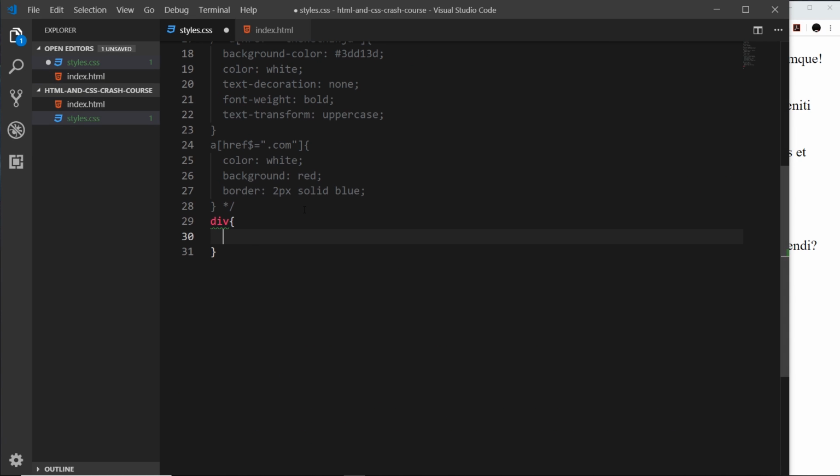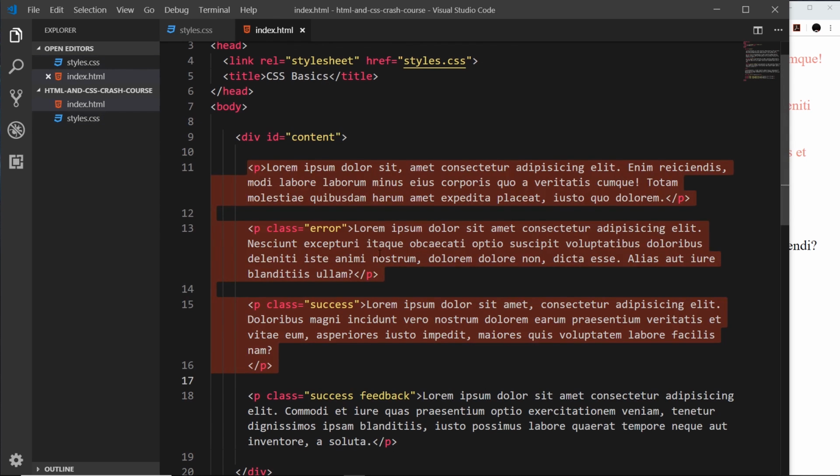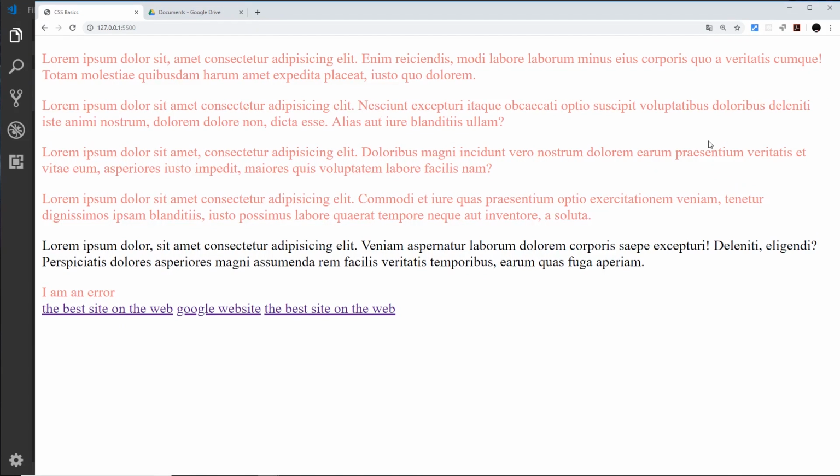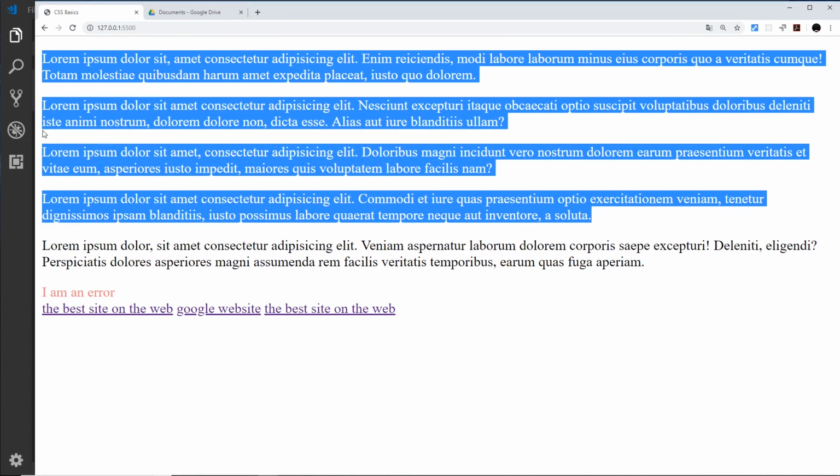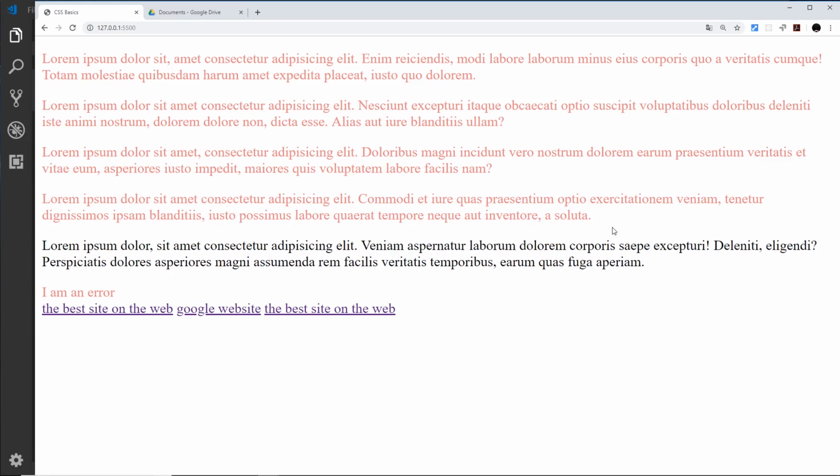Now if I was to say color, and then I'm going to say light coral. It's always nice to have an unusual colour. Save that. Now, because this is the parent and we have inheritance going on, all of the children right here, they are going to inherit this property. And you can already see over here on the right, we have all of these p or paragraph tags. They are all coloured this coral colour. So it's inheriting that property now.